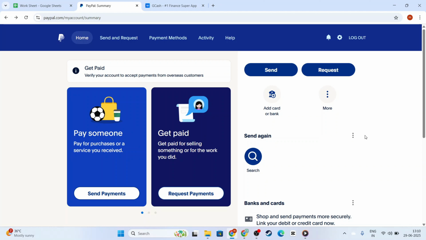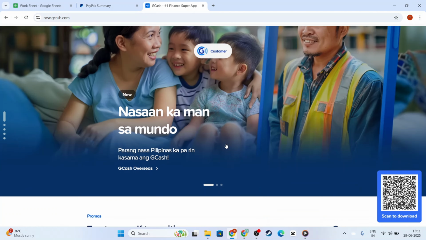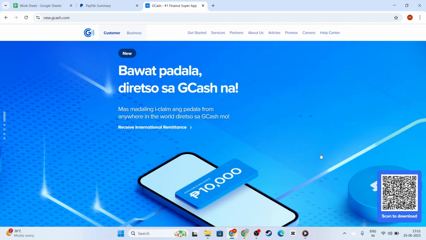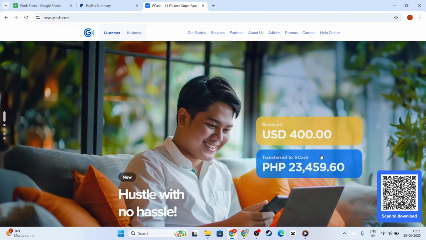In today's video, I'm going to teach you how to fix the GCash to PayPal linking error. If you've been trying to connect your GCash account to PayPal and encountered some roadblocks, don't worry, I'm here to help you navigate through the process smoothly. It can be frustrating when things don't work as seamlessly as they should, but with a few straightforward solutions, you'll be back on track in no time.